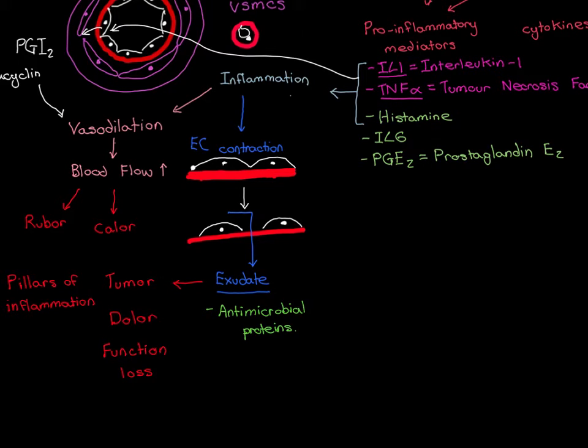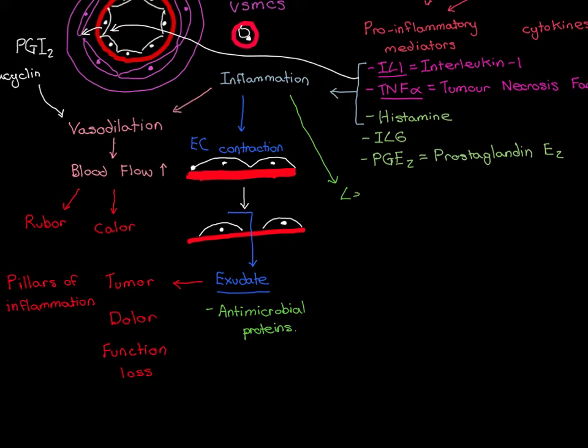So, the final major thing that's going to happen as part of the inflammatory response is the recruitment of white blood cells. So remember I said there were 2 major types of troop in the blood. There were the antimicrobial proteins and then there were the white blood cells. We've talked about how we're going to recruit antimicrobial proteins. We now need to talk about how we're going to recruit white blood cells.